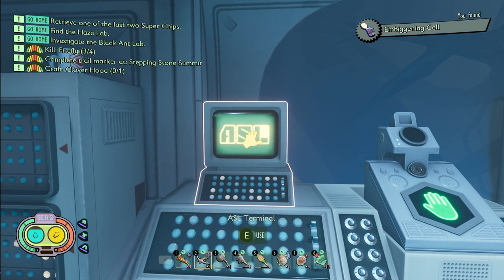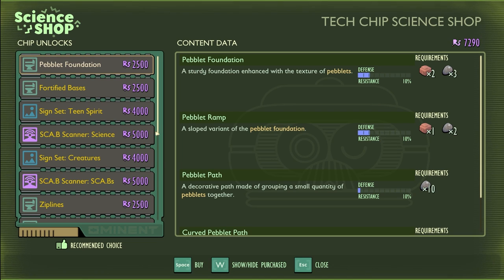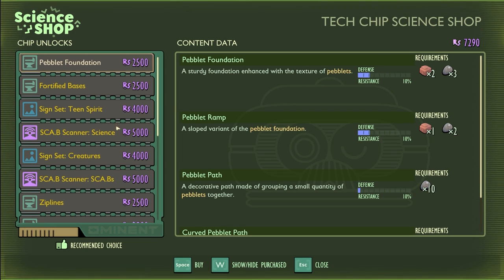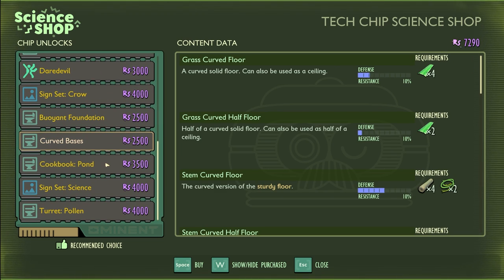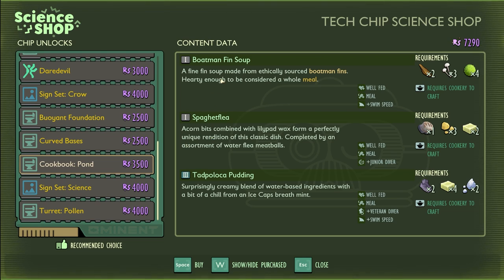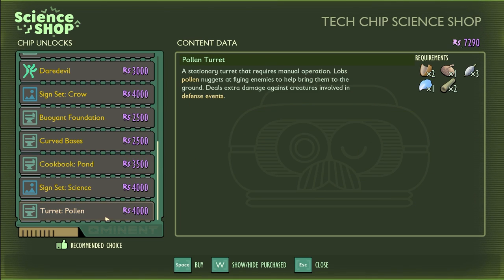Is it gonna tell us anything else? No. Okay. All right. Let's see. Oh, we got 7200 raw science. That's fantastic. And so we got buoyant foundations, curve bases, cookbook for the pond, which I don't know. Swim speed, journey driver, swim speed. I don't know if I need to make or need to get these right now because basically I'm not going to be going back to the pond for a while. So I don't know if that's really worth it. It's kind of funny they give you this cookbook because who the heck's going to make this after they've already gone through the entire pond?